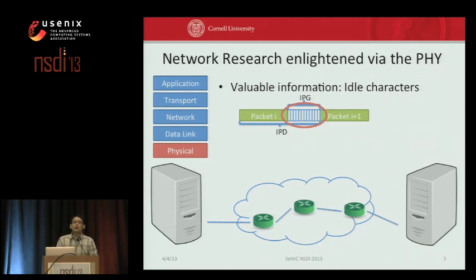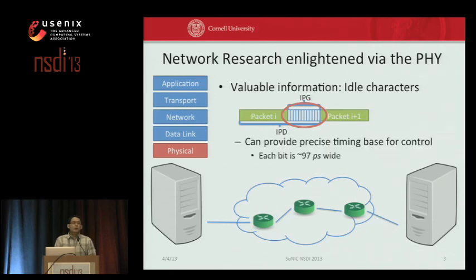In particular, the 10 gigabit Ethernet protocol requires each end to send at 10 gigabit per second. And therefore, each bit is about 100 picoseconds wide, and each idle character consists of 7 or 8 bits in the physical layer. And because 10 gigabit Ethernet always sends at 10 gigabit per second, either an Ethernet frame or the idle characters, if we can count the number of idle characters, or the bits that make up the idle characters, we can perform very precise network measurements.